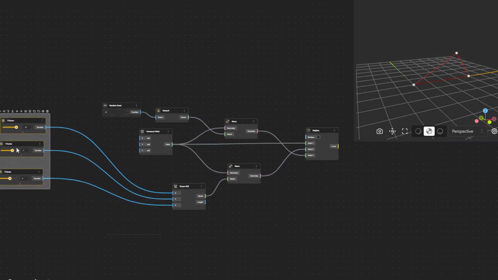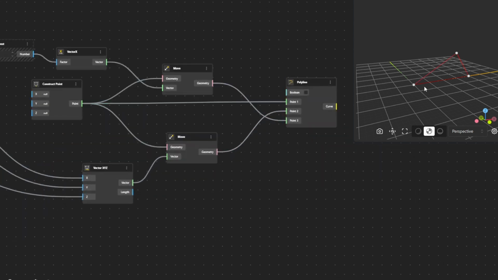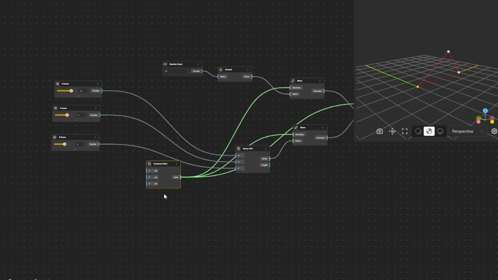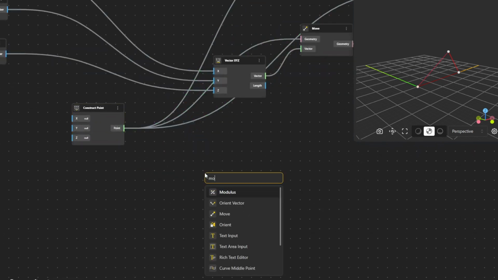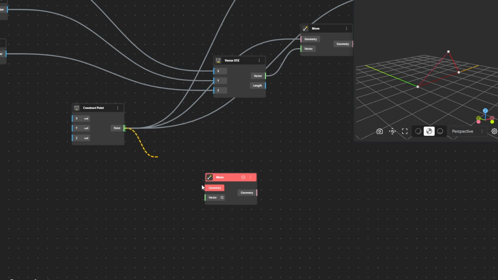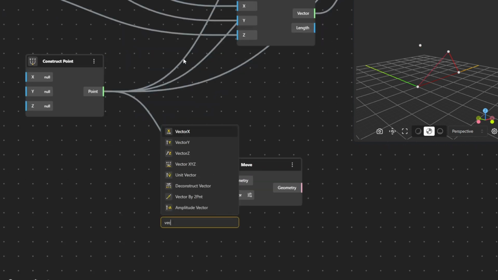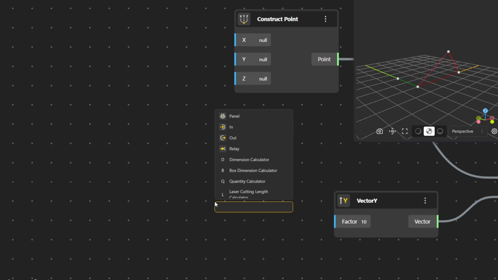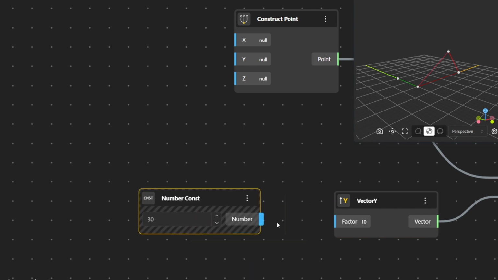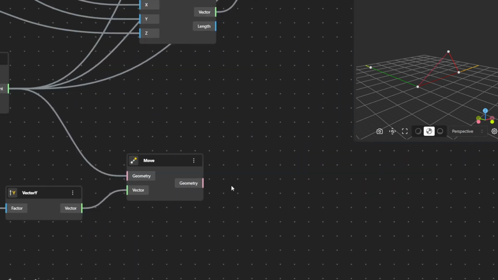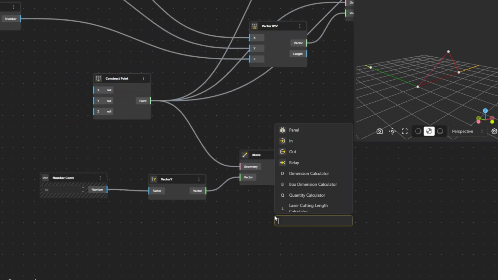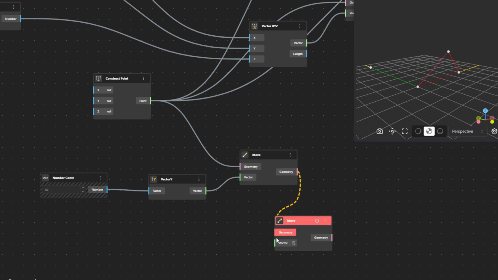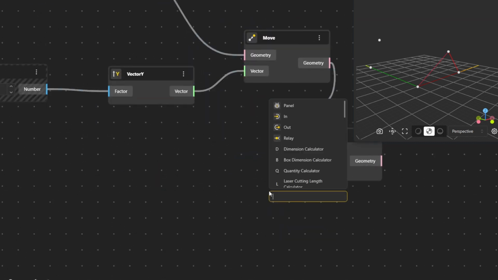We will move the variables to the left side for better convenience. Now, for the second polyline, we will also obtain 3 points. Now we will move the initially constructed point along the vector in the y direction. We will set the size to a constant value of 30, which will be the width of our model. And now, we will move the shifted point by the same magnitude in the vector x direction.